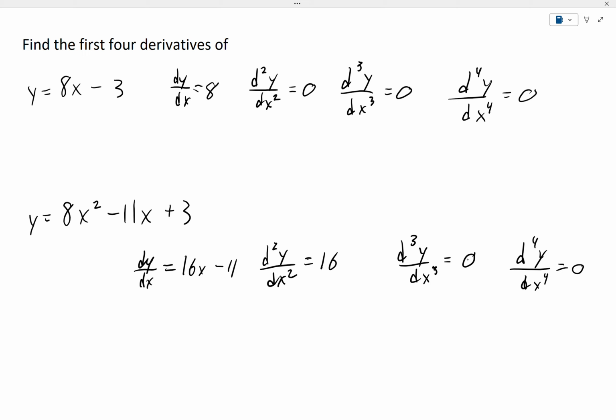So now you can see how we would be stuck in this loop of getting zeros over and over again, just like we were for the top here. But it takes a little longer until we can finally get up to that stage where we keep getting zeros. And you can see that's because the highest degree of x in this polynomial here is 2, as opposed to 1 as it was in the first example. So the higher the degree of x, the longer it takes for the derivatives to just keep hacking at it until they get it down to a single constant value, which then just becomes 0 after that. So that's how you do a higher order derivative problem like this.